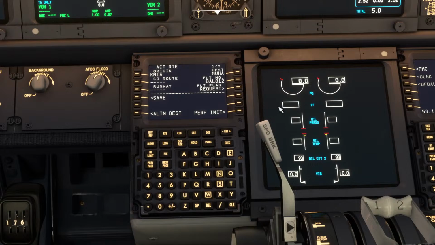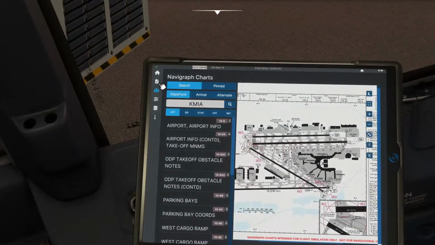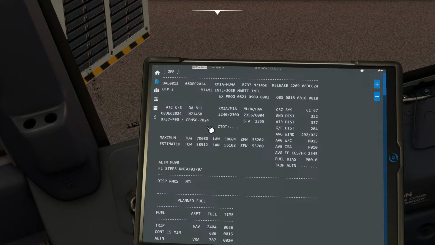So we have a basic route loaded in now. Let us have a look at the OFP. We'll be cruising at flight level 370, cost index 67, and then the average wind is 292 at 27 knots.